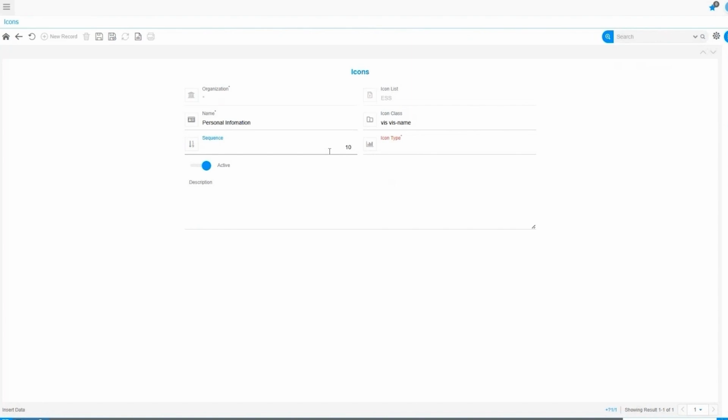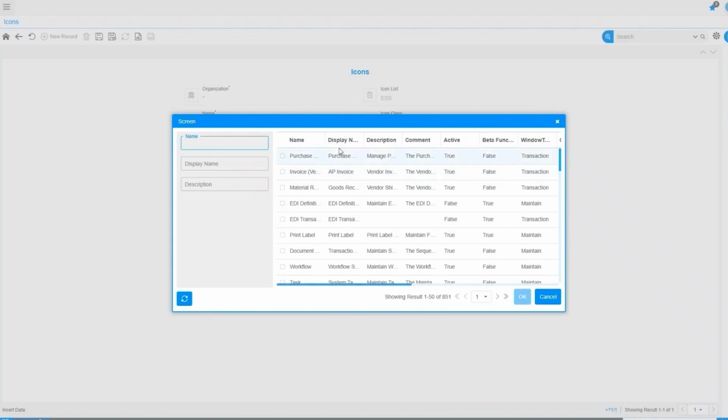Next, we have icon type. Icon type is a list of values: has code window, has screen, is form, has subicons. Has code window means this particular icon will have a code window related to the icon which will open on the Employee Self-Service, or this icon will have a screen, or form, or subicons. This particular icon has a screen, so that is why I am selecting has screen from the list of values. You can see the screen field has been enabled here.